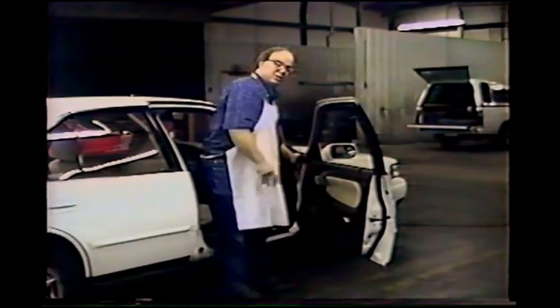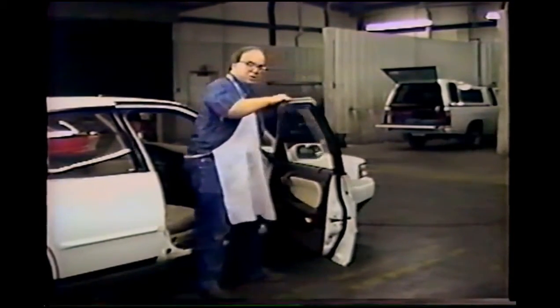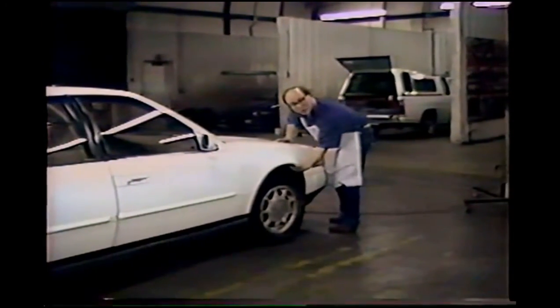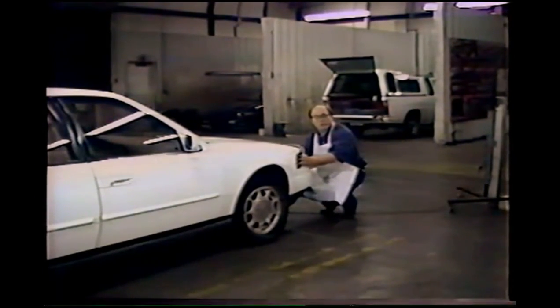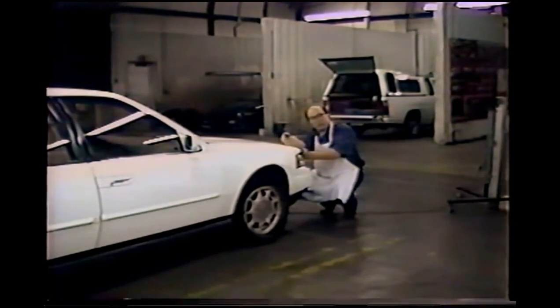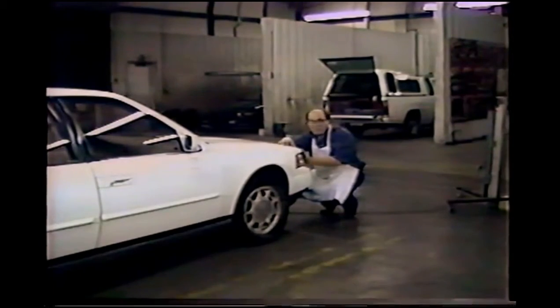The front fender, we can come in through the door jamb and get the dents that are up into the front portion of the fender by coming in through the door jamb at the gap. We can also come up through the wheel wells if necessary. We can remove the front marker light and come in through here. And also, it occasionally is necessary to open the hood and to drill a hole in the vertical part of the fender here for some certain dents that you can't get to any other way.